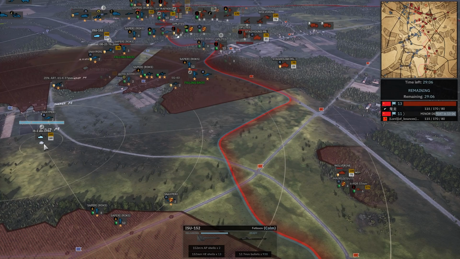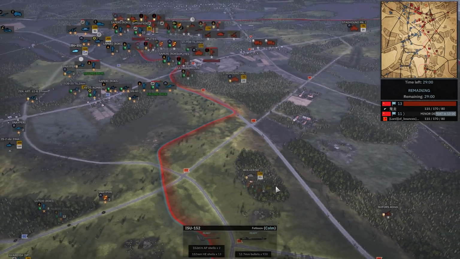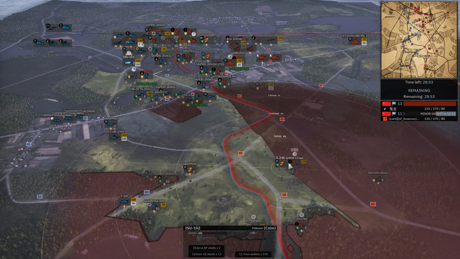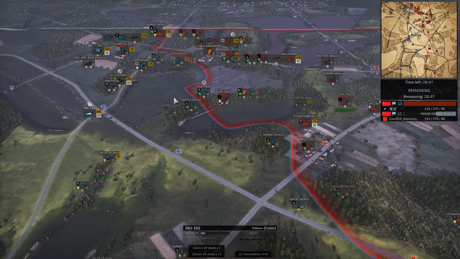IS-2 going after the Wolverine, I think. Has missed twice, I believe. So showing real accuracy stats this game. Does finally take it out. T-34 feeling like the big boy now. Pushing forward, but probably going to be in a lot of trouble from this 6-pounder. The answer is not probably. It definitely will be. Gets a bounce. Will bounce some, but should not bounce all.